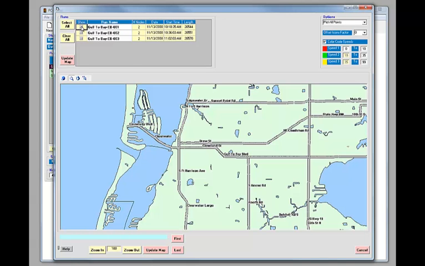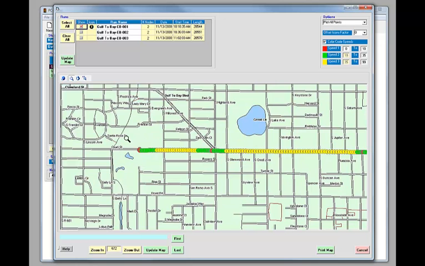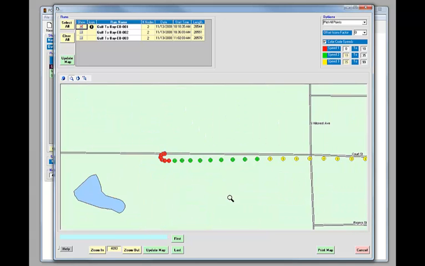So I'm just going to map a run. Now, I'm not going to go into great detail in this tutorial on all the things that you can do in the map, because that's explained in another tutorial in greater detail, and I don't want this tutorial to be ridiculously long. So I'm just going to show you quickly the process that you would go through. You would load a run, and then you would zoom in to where you want to trim the runs.